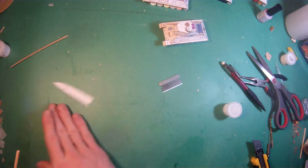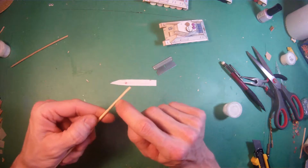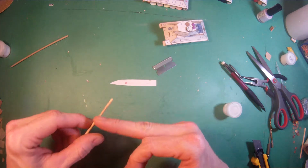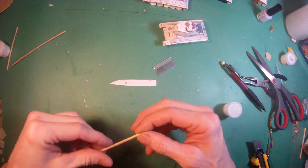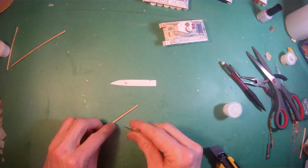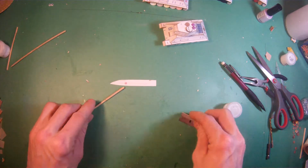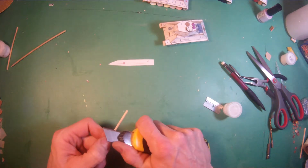And when you select your skewer, you want to make sure that you have straight grain and the section that you're carving the gun from is straight. So you don't want something sort of lumpy or warped at all. So I'm going to take this scraper blade and I'm just going to roll it along that mark we made. And I'm going to start carving. And so we're just trying to taper it gently.